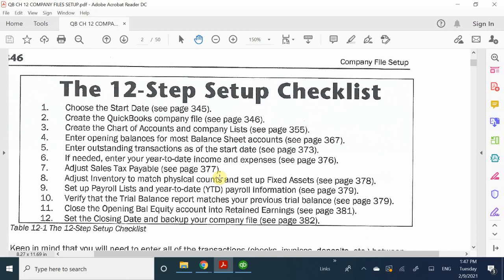Other things that you have to know as well is, do you plan to have employees? What kind of items do you sell? Do you sell services? Do you sell products? Or do you sell both? Other things too is, do you have a physical store? So are you going to charge sales tax? There's more to this than just meets the eye when it comes to starting right away on step 2. You need to have all that information, so then when you do start your EasyStep interview, which we'll talk about in a second, all the information comes easy to you.